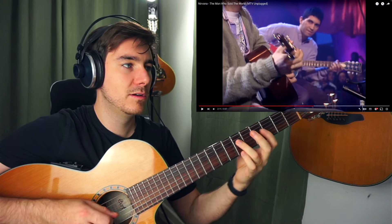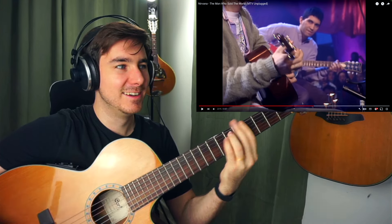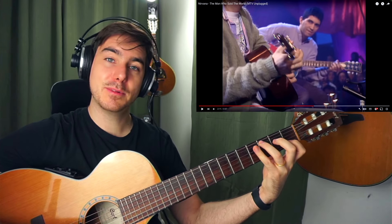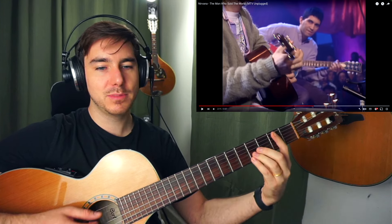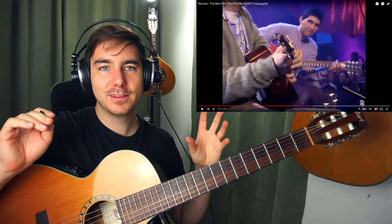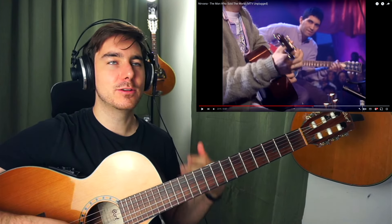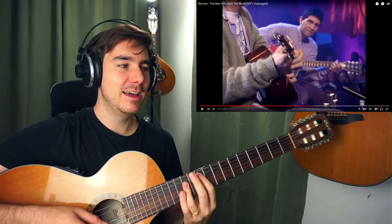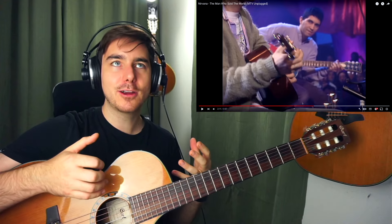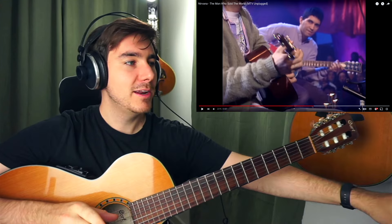And then back to basically G sharp minor. For musicians out there — that C chord, what is it doing there? It's just totally out of that key. Just a semitone above B, we have C; just move this B major chord and it breaks you out of it. But I don't think he thought 'I'm getting out of the key' — he just felt it needed that moment of surprise when he was writing that song. Sometimes when you write songs on the guitar, you just move your hand around the fretboard and your hand can just land somewhere randomly. If you're open and perceptive of the sound coming out of your guitar, you might be like 'oh, that actually sounds pretty interesting.' Despite the fact that I'm pretty geeky in terms of music theory, I still write like this — I let myself be led by my hands or my ears and don't necessarily overthink things. Theory can come in handy where I get stuck with melody, harmony, and things like that.